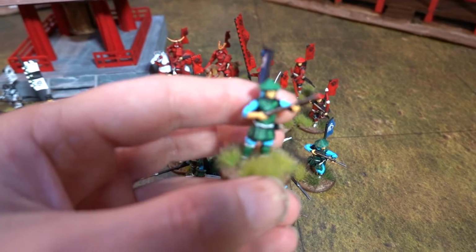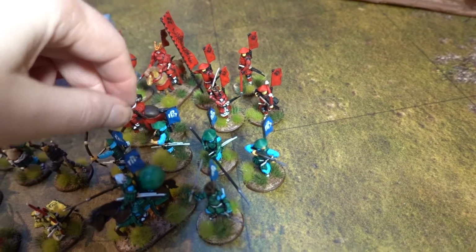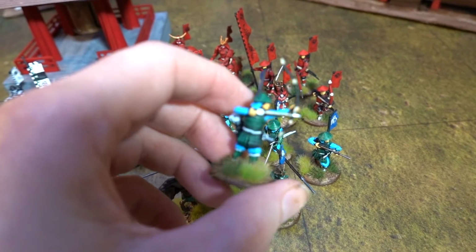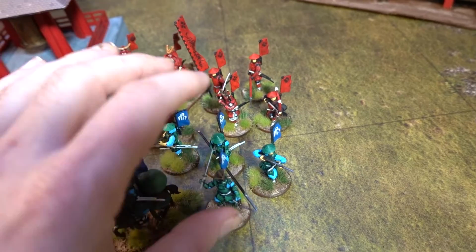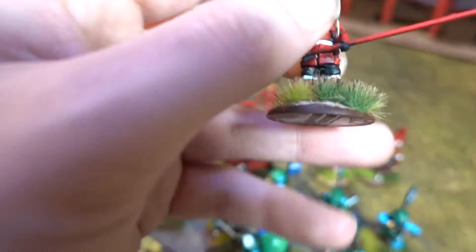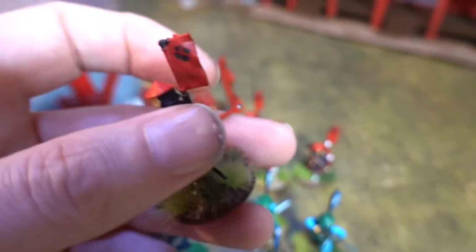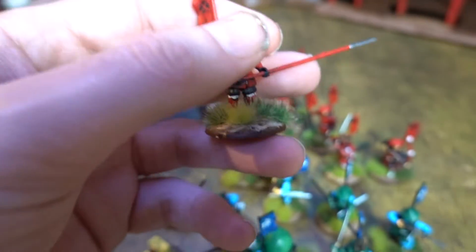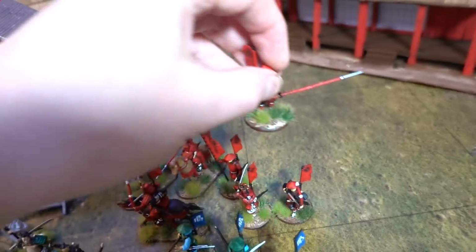Then we have this chap here, another musket guy and bowman. So there's quite a few poses you can use. You can pretty much go to town on what you're doing with the figures. Because the hands are open, you can position troops in almost any pose you want. I've done a variety of different poses before I came to painting them, and I just painted them at random in different colours.